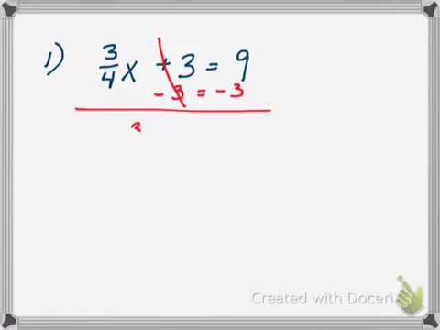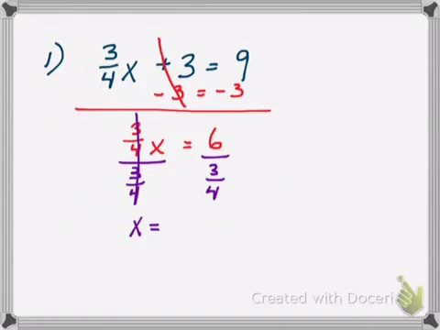These cancel out, and I bring down my 3/4 x, bring down my equal sign. 9 minus 3 I know is 6. So now I have 3/4 x is equal to 6. So step 3, divide by my coefficient. So since this is a fraction, I'm just going to still divide by my coefficient, which is just a fraction. So these will cancel out, so I get x equals, and now I do 6 divided by 3/4, so I can rewrite it this way, 6/1 divided by 3/4.